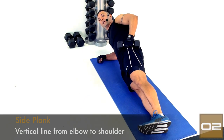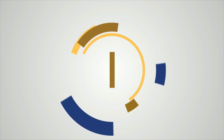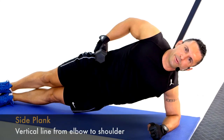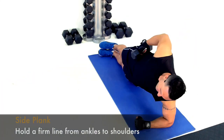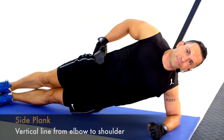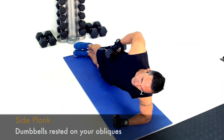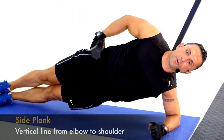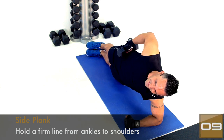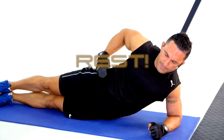Rest — changing over to do the other side. Same plank using the other obliques; you're going to really feel this one burning in the obliques underneath you. Hold that position — 15 seconds in, about 30 seconds to go. You'll start to shake a little — that's fine. Make sure you don't drop your hip. Hold it right up the whole time — nice and straight, fight through it. Five seconds — and you can stretch by dropping your hip.